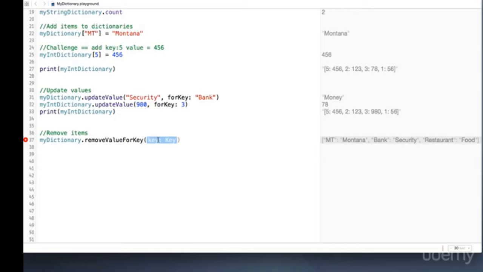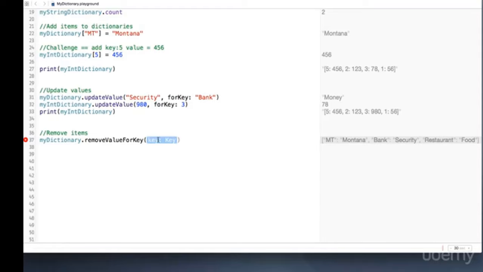Since it's only removing the key, why is it removing the value? Well, the reason is that the whole idea of this key-value pair is to have that association, that connection between the key and the value, right? Which means if we want to remove the value, we remove the key, because the key is totally connected to the value. One doesn't exist without the other, right? So if we want to remove the value, we go after the key.